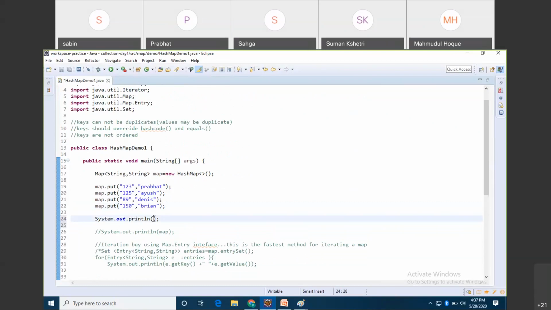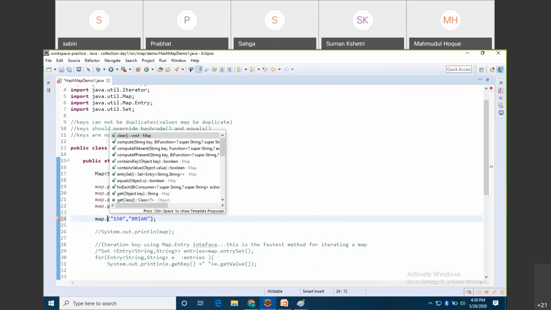Control C, and here Control V. And in the place of Brian, I am writing capital Brian. Fine. What is this? Right here, map dot put.